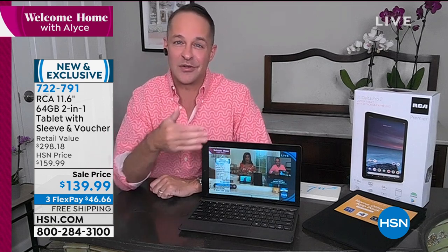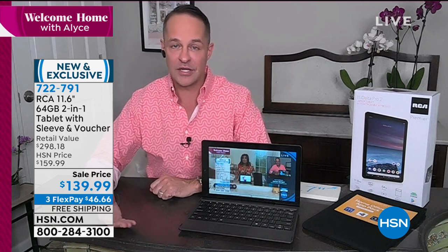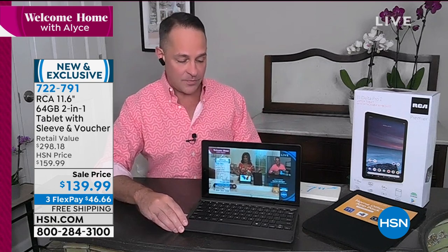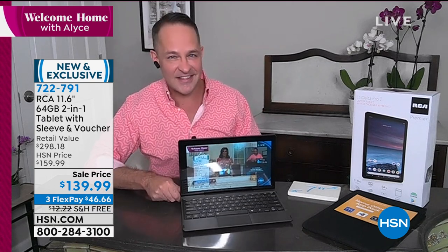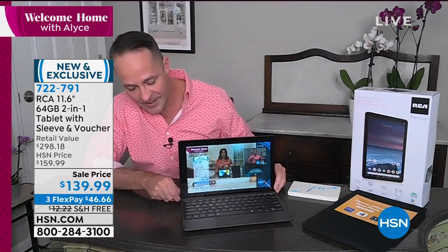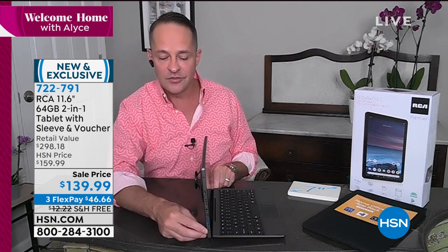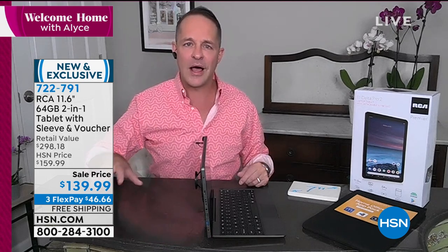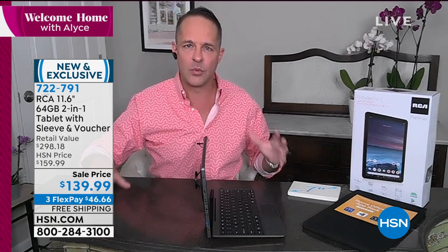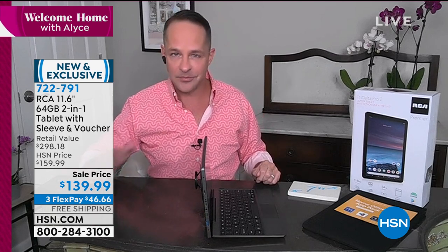Here, of course, it's touchscreen, whether you're using it as a tablet or whether you're using it as a computer. You still have the gesture pad, mind you, there's a gesture pad at the bottom. You can even, are you ready for this? I think this is probably something you might not expect. There is a full-size USB port, and there's a micro USB port. So on that full-size USB port, you could even pop in a mouse, like a USB mouse. So if you're going to be working for a while, I like to have a mouse, you know, if I'm going to be working for a couple hours, you can absolutely use that here.